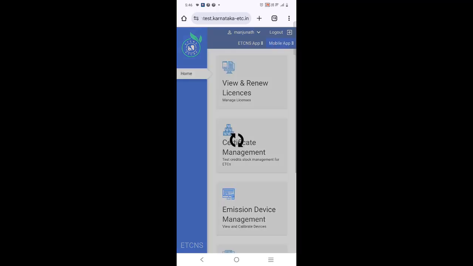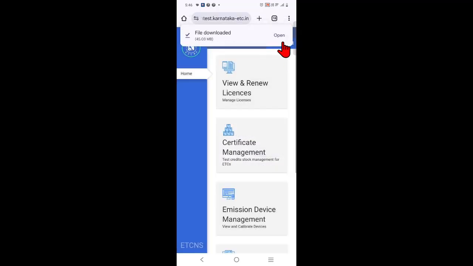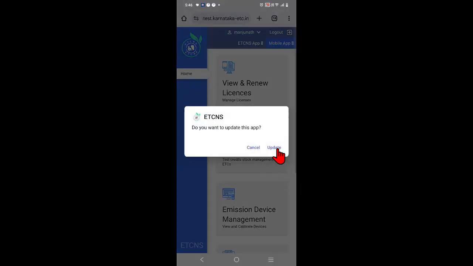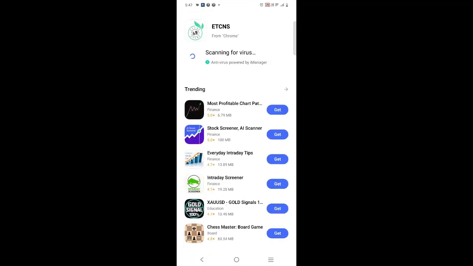The installation may look different on different versions of Android mobile. Install the Android app as shown and click the necessary buttons. Open the Android app.